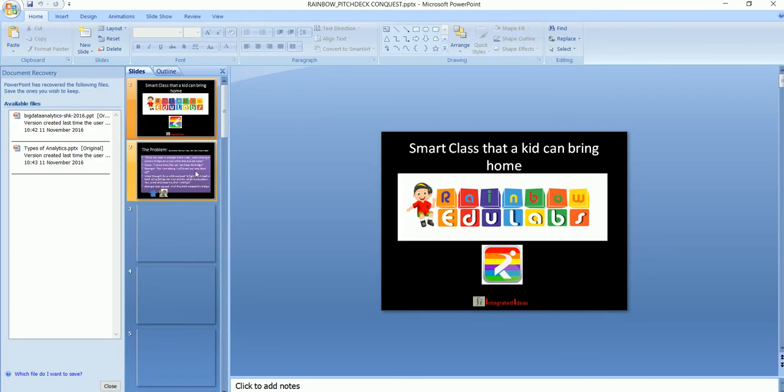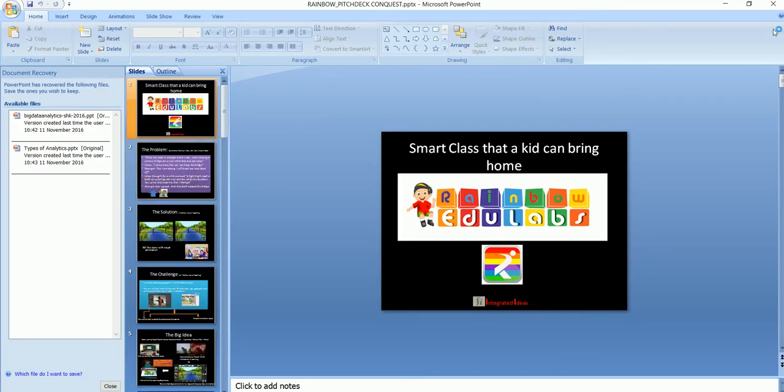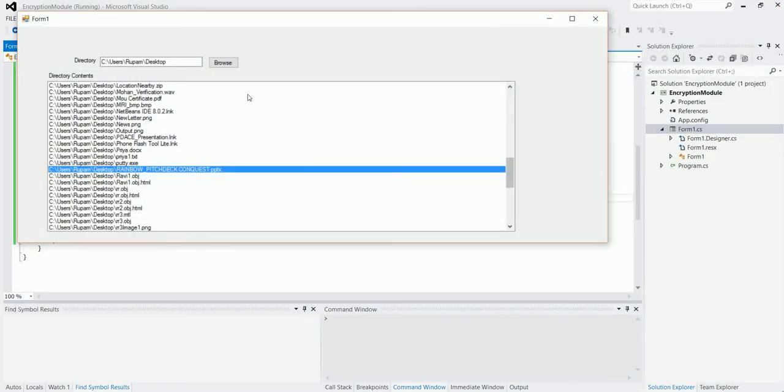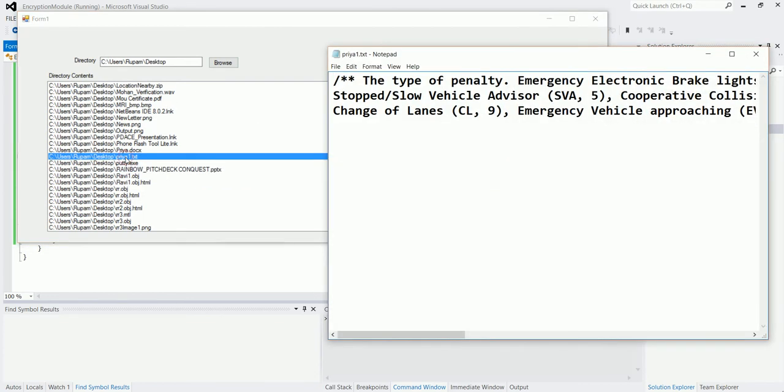PPT file, it's got opened. So what we have done is we have taken a directory and then we are able to visualize all the files of that directory. Okay, so we are able to show this.